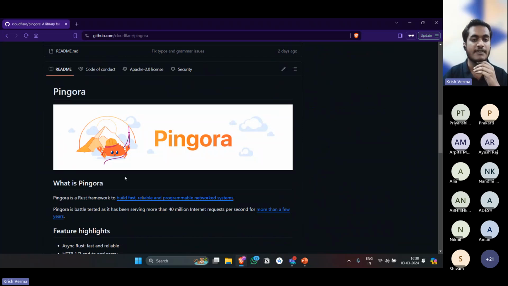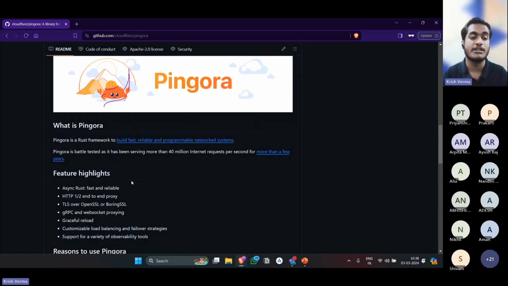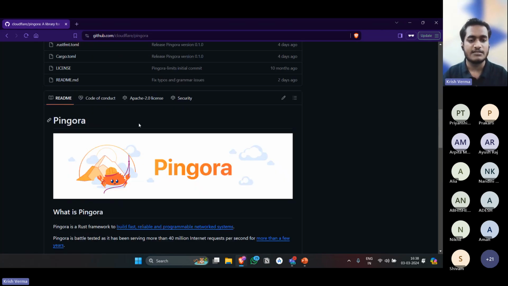And this is the readme section of the file. It's a good practice to always create a readme file for your project, so that whenever someone visits your project, he or she immediately knows what it is about. No one will actually go into your code, clone it into their system, and run it to see what your code is doing. So you should always create an attractive, if not attractive, a basic README file for your GitHub project.